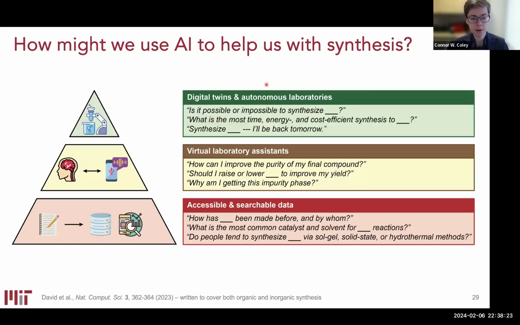Now, eventually, we'd like to use an understanding of chemical synthesis to reach this ultimate vision of having full digital twins, or simulators, for the chemical lab and these autonomous laboratories where we combine robotics and AI-driven planning. So this is what we're pushing to, and maybe we're not fully there yet outside of proofs of concept, but we're at least in this middle stage of developing virtual lab assistants.